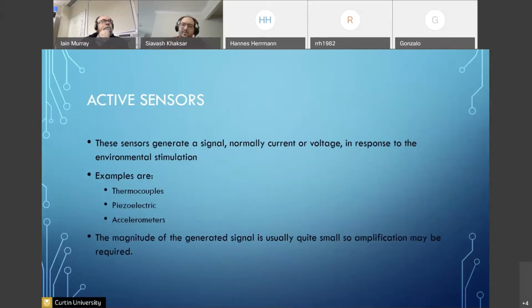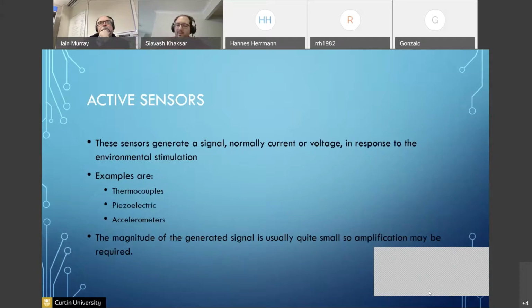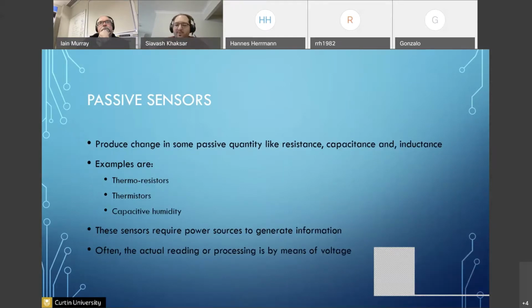So active sensors. With active sensors, we're sort of seeing the change in something else. The difference between active and passive sensors is that with active sensors, usually we're seeing changes in voltage and current, and converting those to real-time values. So that's the main difference between active and passive. In both cases, it usually comes down to your sensor connected to your microcontroller, usually through a GPIO port. You read the signals that are coming from there, you look at the data sheet, and you convert those signals to real life characteristics.